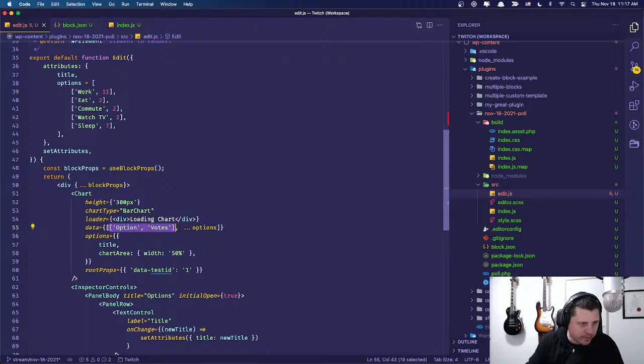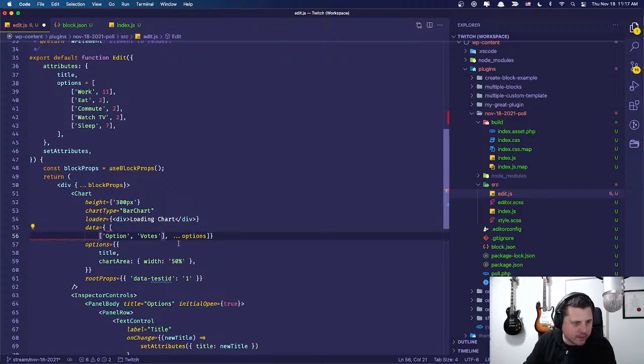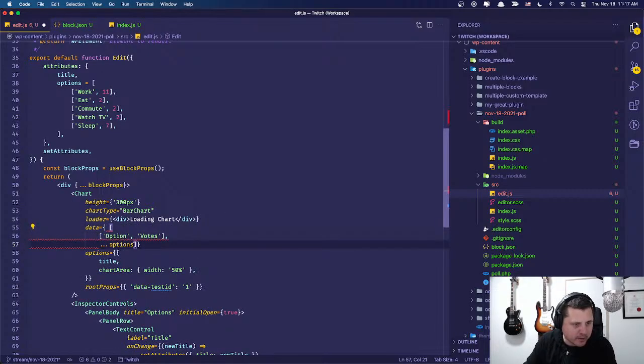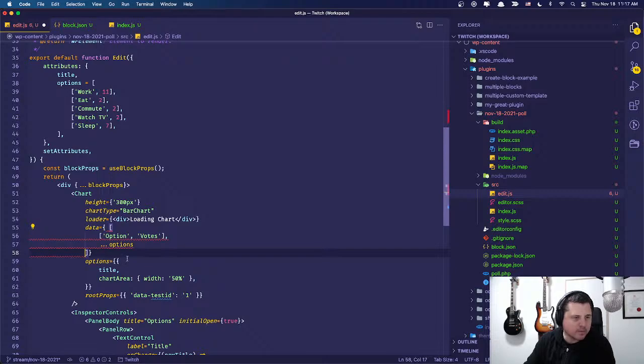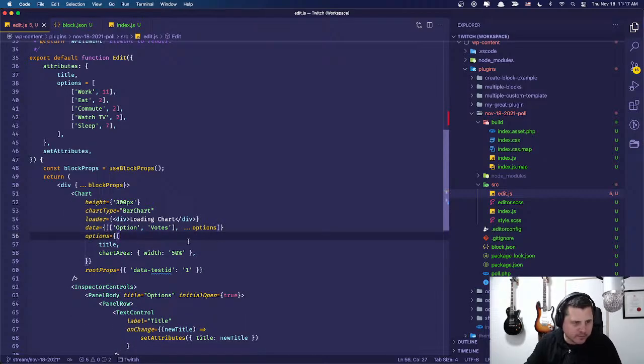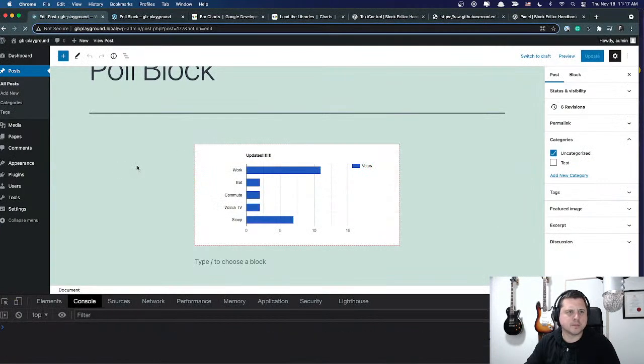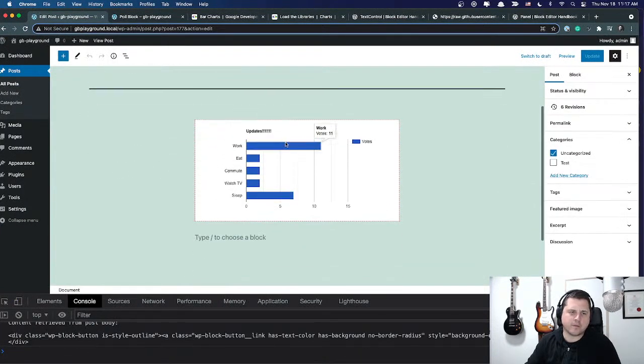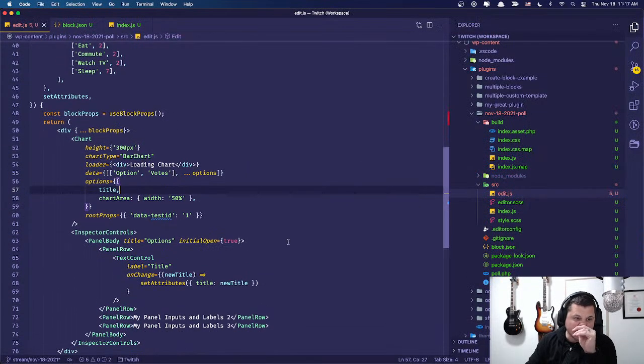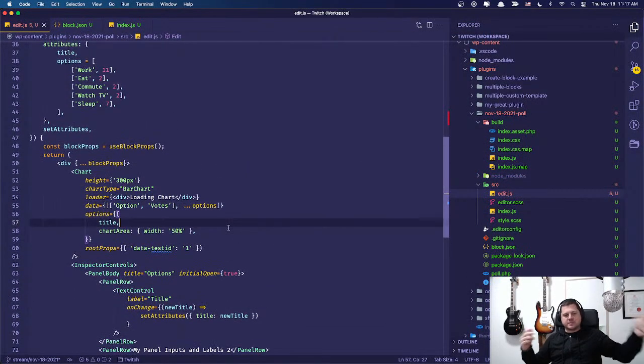this. So there's an array. Let me explain this a little better. So I'm defining an array, and then I'm spreading these. Oh, okay, thanks ESLint. That's fun. So basically, I'm taking this, and then I'm spreading this, which is an array, and it should all go in there. Yeah, that's what's going to happen. So we shouldn't see any change here, and we don't. Okay, cool. So that's great. So whatever options are, it's going to get spread into that.